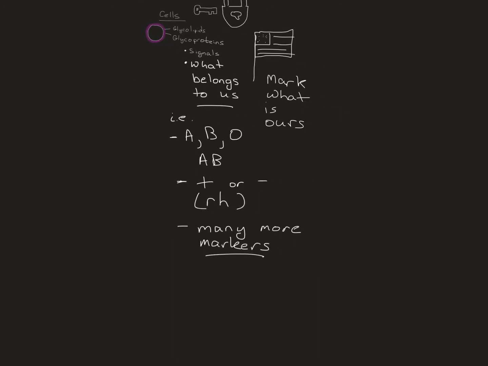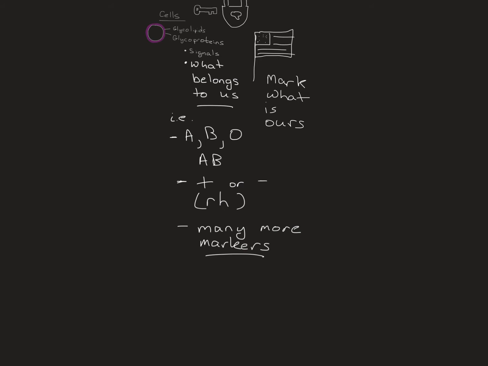So if you're going to get some kind of transplant, you need to have some very similar markers. And so to get a transplant, they have to test all these different markers that are on the outside of all your cells. Because if they're different, your cell will say, this doesn't belong to us. We got to kill it. There's so many markers that no two people have the same markers. They don't exist unless they're twins. Unless you have a clone. An identical twin is a clone.